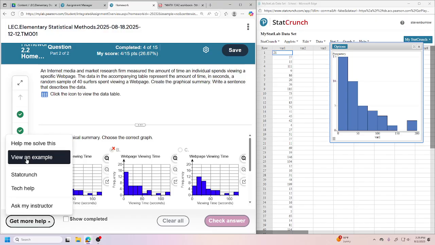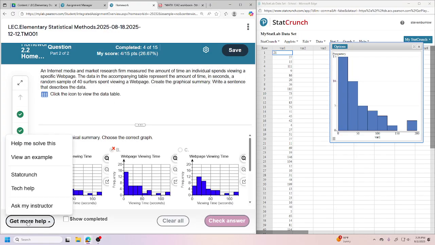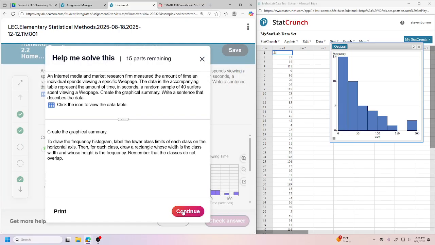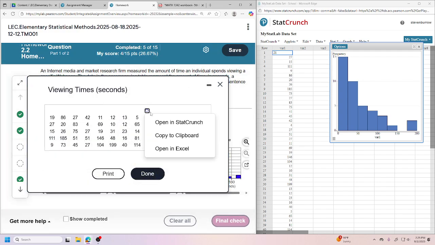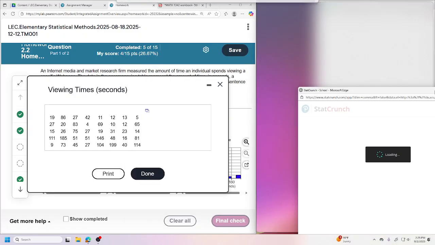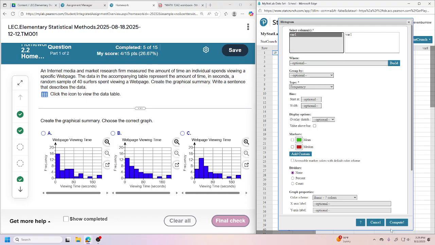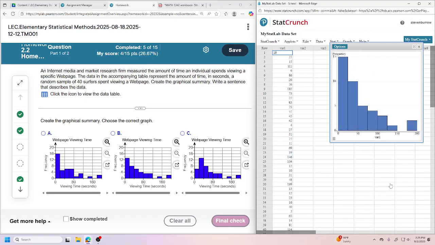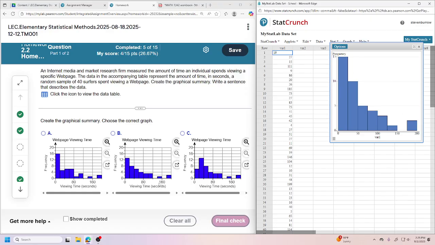Here, give me a second. Let me start this thing over. So continue, X out. No. Give me a second. I have to do some of this to reset it. Okay, so I reset it. Brand new set of things. So okay, I want a graph. Graph histogram. Click var1. Again, compute, and it's still junky, right? How do I make it not junky? How do I make this thing work properly? This one here is not one of those three options. So how do I make it actually work?